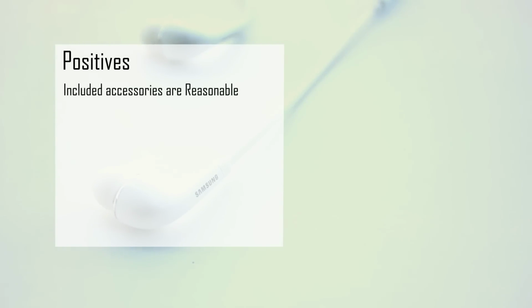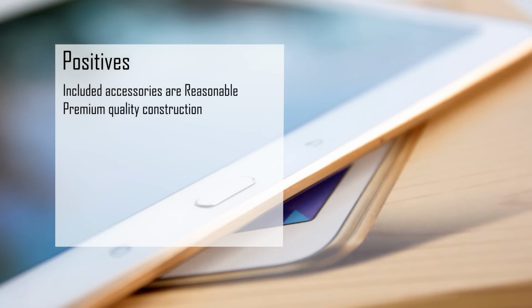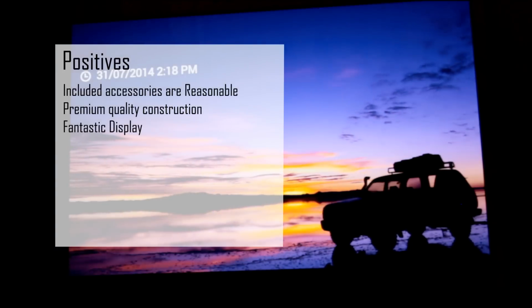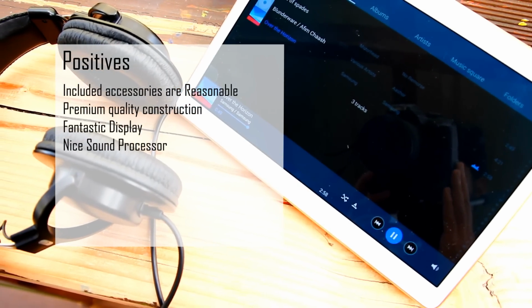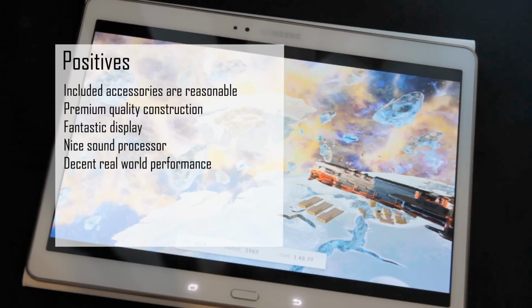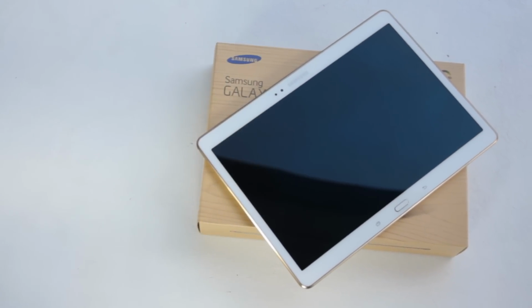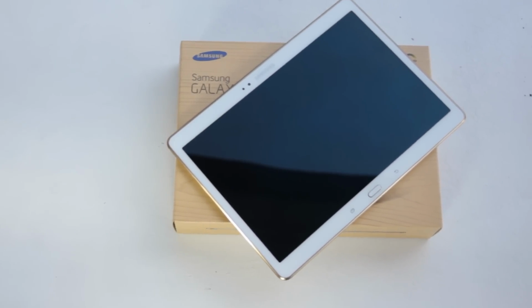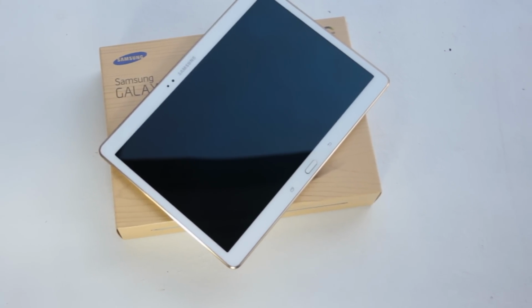So let's sum things up. Let's begin with the positives. The included accessories are quite reasonable. The fit and finish of the tablet is very premium. The screen is fantastic. The sound processor contained in the tablet is very decent. And in real life, the performance is quite acceptable. With regards to negatives, there isn't any as such. The tablet is a reasonably good all-rounder. There isn't any deal breaker per se.